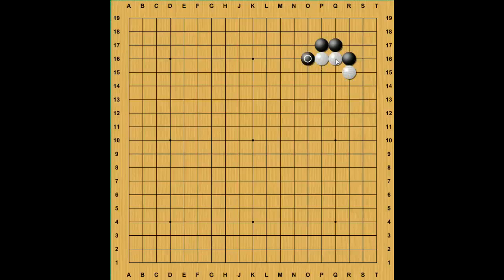We'll now go into C, the small avalanche. This one gets really complicated too, and the next one I'll show you is even more complicated. Well, to me anyway. So white cuts, Nobi, and Nobi.